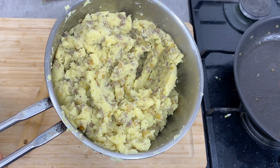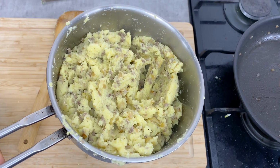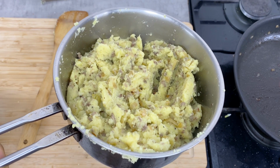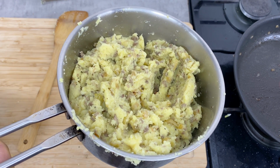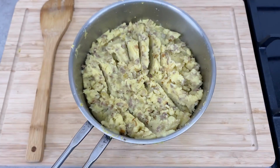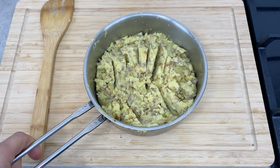So as it's been thoroughly mixed, I'm gonna put it to the side and let it cool off, because it'll be much easier to shape the form once it gets cooled down, and also holds the shape better when it's cool. So we're gonna wait about half an hour or so. So half an hour has passed, let's shape the croquette.